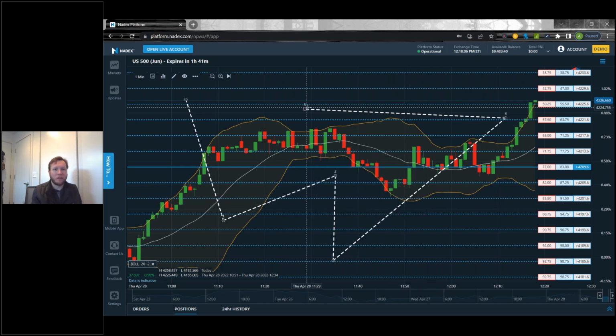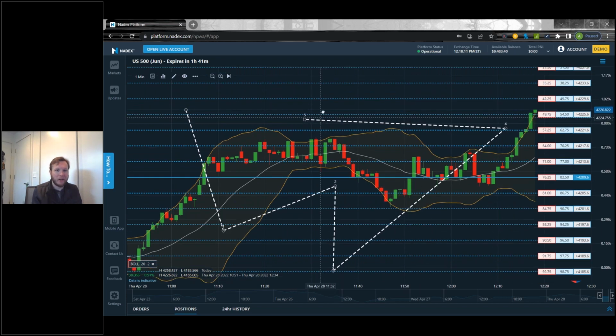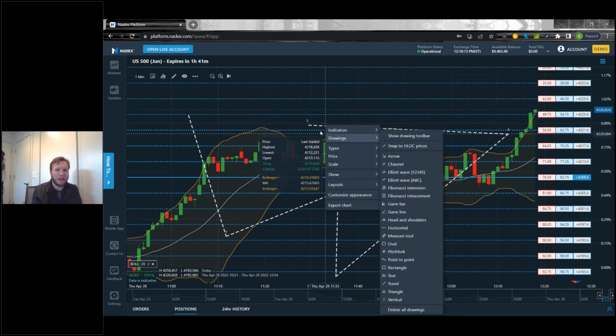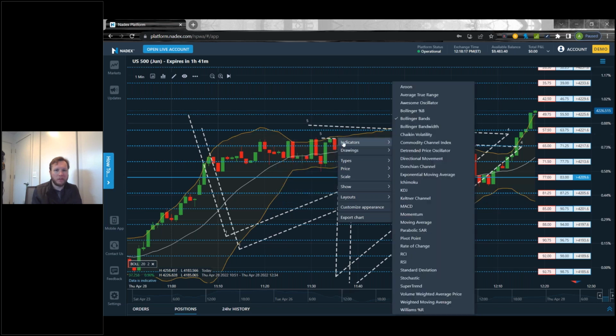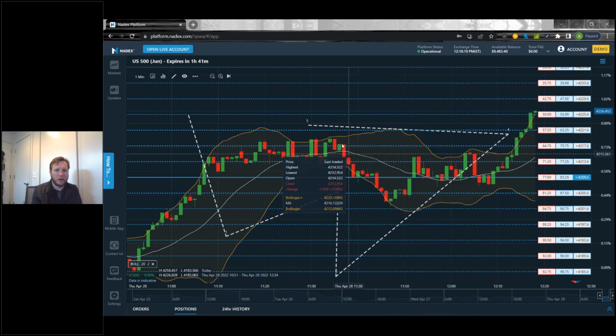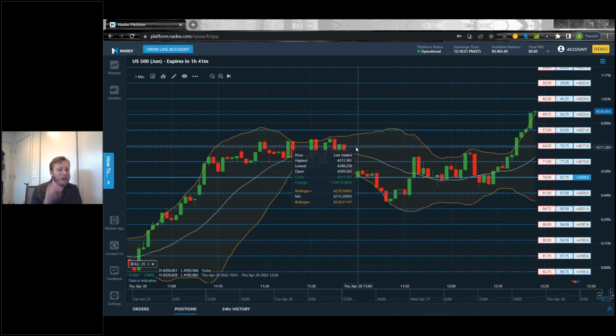So there's a lot of hidden functionality. And again, the way that I'm doing this is I'm right clicking on the indicator itself. I can move it, edit it, or duplicate it or just delete both of them. Let's go ahead. Oh, I'm missing it. There we go. I'm going to delete these because those are nonsense that I just drew on the chart itself.